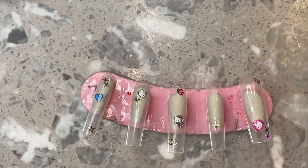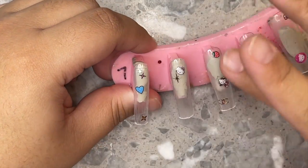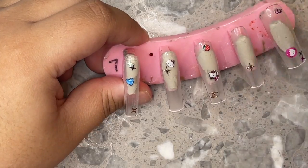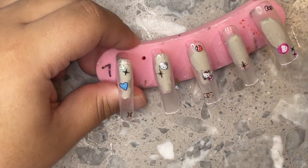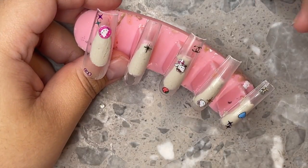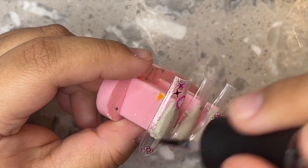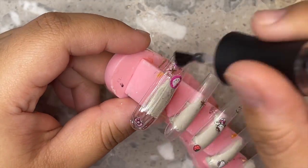I have whole little sections inside of my plastic organizers for just those types of charms that don't have a pair, that I can use for nails like this, or nails that are just fun and don't need to be spot on perfect on both hands. I'm just having so much fun with this because both hands are going to be completely different. So yeah, I just wanted to say that.